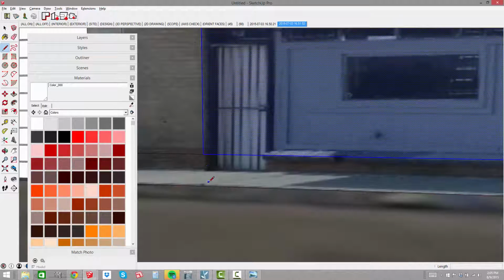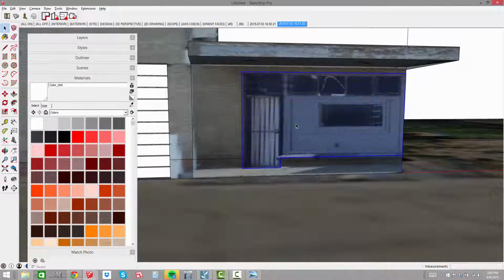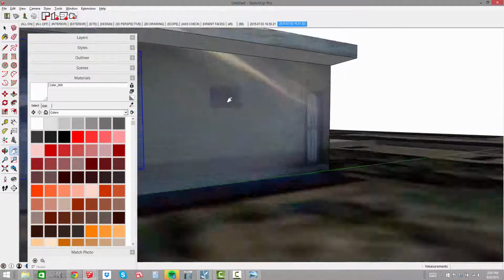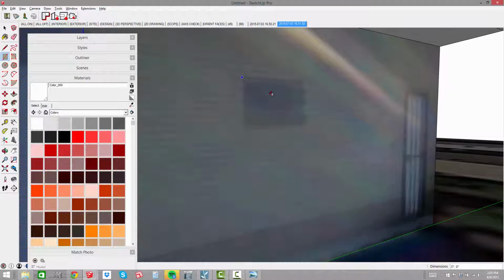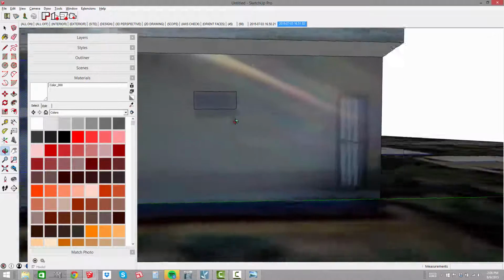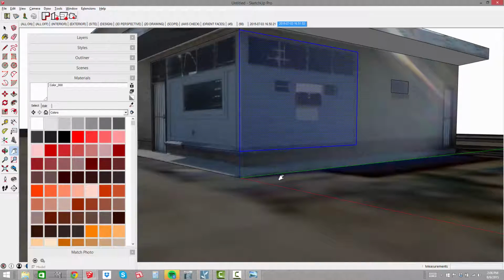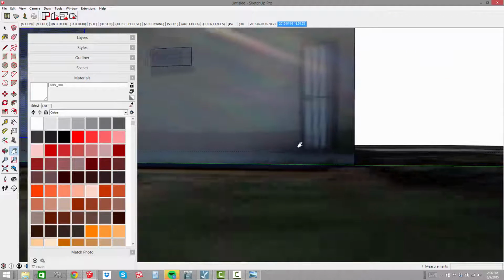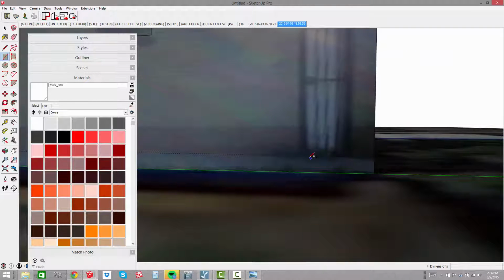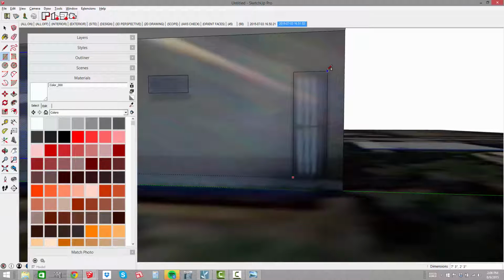Maybe I'll even draw in the door, like that. And let's trace out some of this other stuff, and then we'll start photo texturing or trimming up those textures. I might draw a guideline here with my tape measure tool, snap it to that point, so I've got my doors kind of on the same finished floor line.